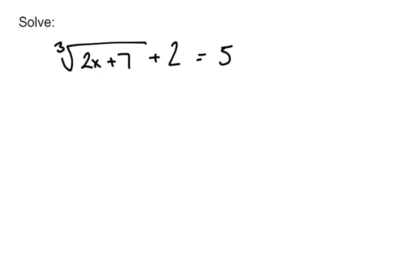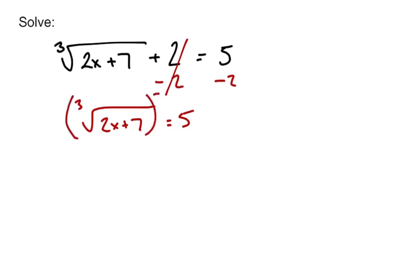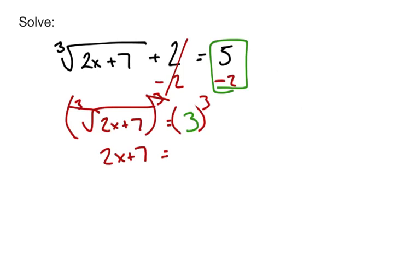Cube root now. What about the cubed root of 2x plus 7, plus 2, equals 5? First we have to get that root alone, so subtract the 2. We'll have the cubed root of 2x plus 7 equals 3 — wait, that should be a 3, not a 5, since we did 5 minus 2. Now get rid of the cubed root by taking everything to the third power. The cubed root and the cubed power cancel, leaving 2x plus 7, and 3 to the third power is 27. Solving that equation gives x equals 10.